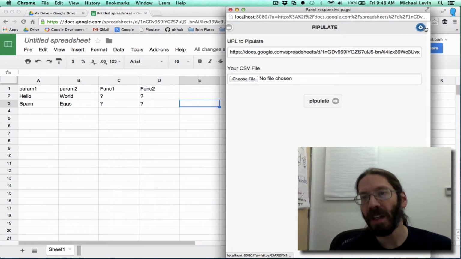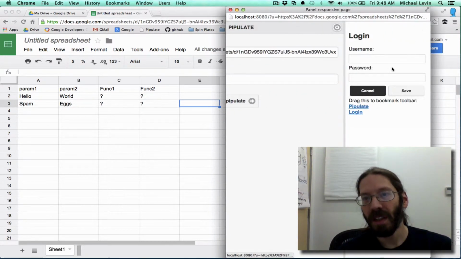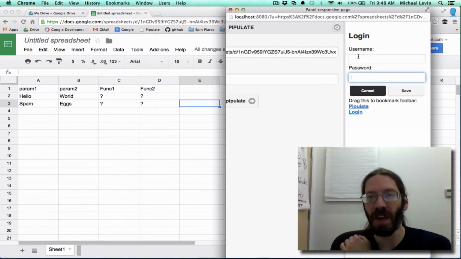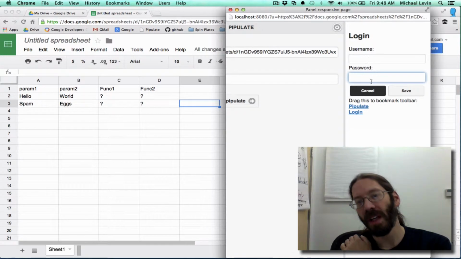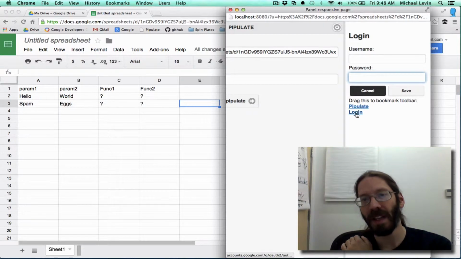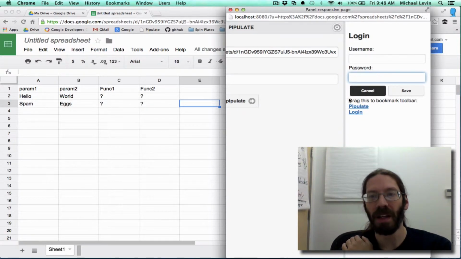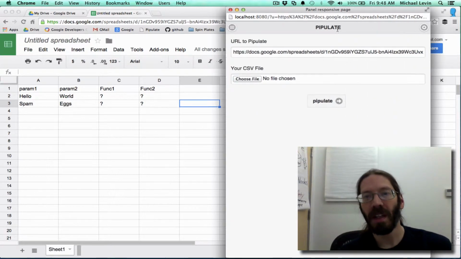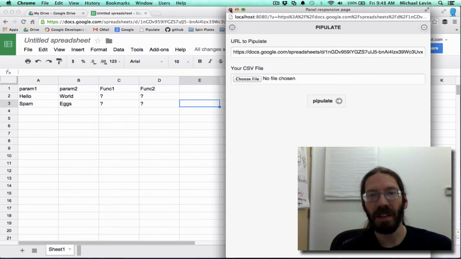But if I go in here, you can tell it still has the username and password fields that were never wired up and implemented, and it has these very simple buttons here, or not buttons, but linked text here. And this Pipulate has not been replaced by a big styled button. And so I quit out.